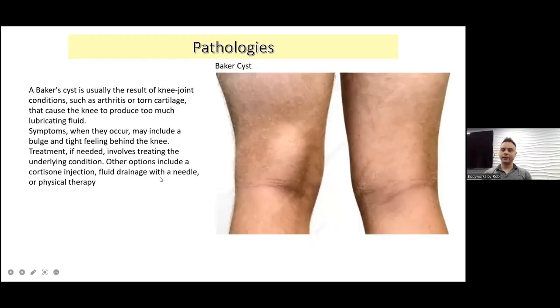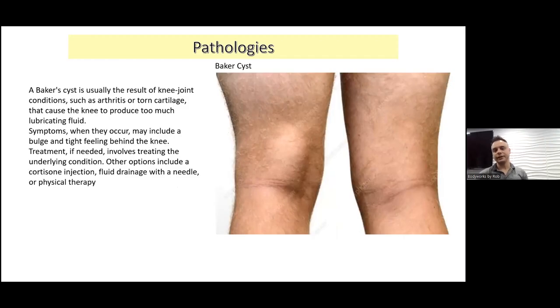So our next one up, and these are all in your textbook as well. You'll find them at the end of each chapter, so you can follow along in the textbook. The textbook is nice because it gives you a good understanding of the condition itself, and then tells you what massage can or can't do, and considerations around that.